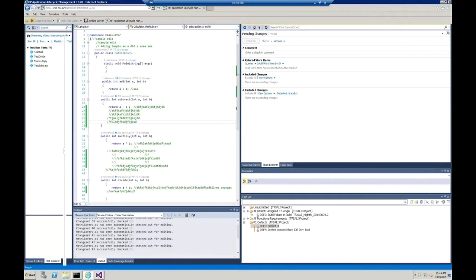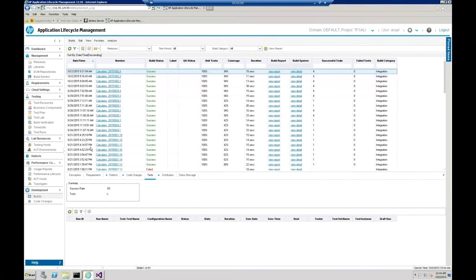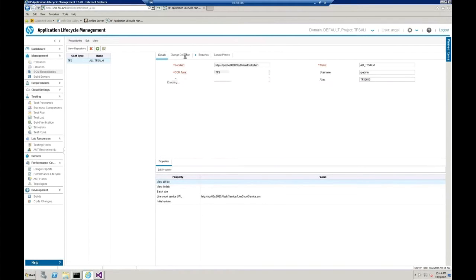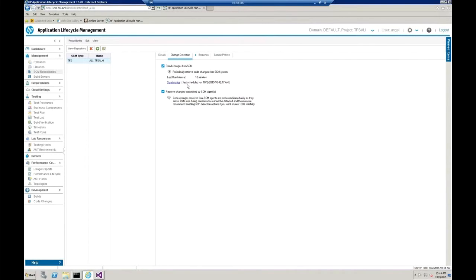And I'm going to go back to my HP ALM and synchronize those changes from my source code directly from the SCM repository module. In the change detection here, you have 2 options to retrieve the code changes from your SCM system, either periodically, or you can create an agent to view it on a real-time basis, which I did not configure yet.